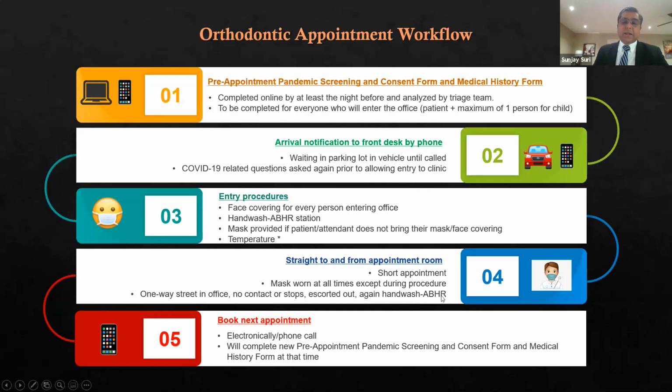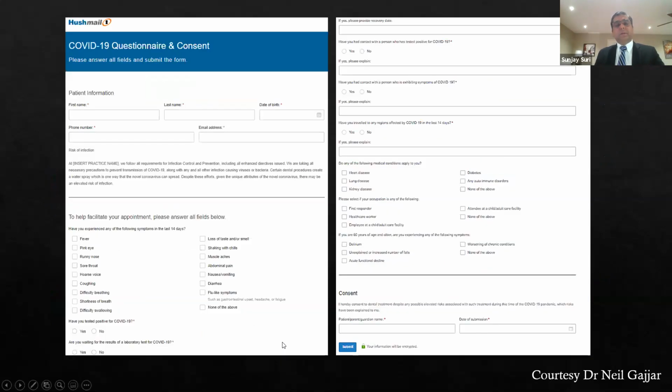And then as they're exiting, they will again stop at the hand wash station or the alcohol-based hand rub station, and that's how they will exit. Any appointments to be booked for the next one will be made electronically or on the phone, but they will not stop and make the paper appointment or at the desk appointment. Although the desk exists with protection, all these appointments are actually made outside and remotely by the patient.